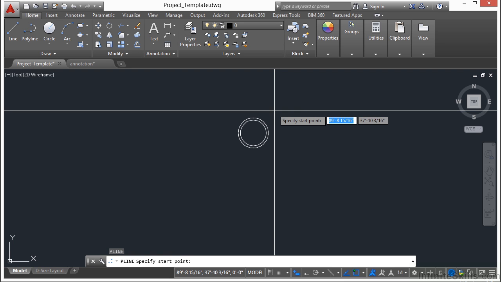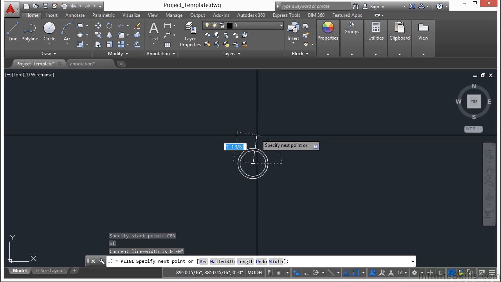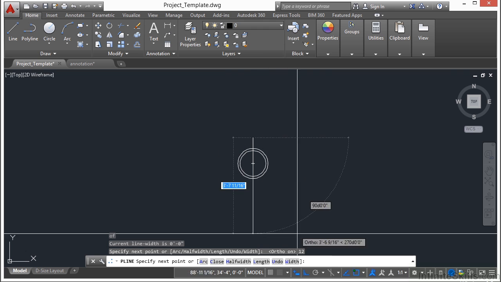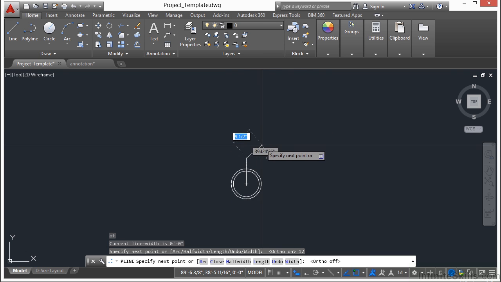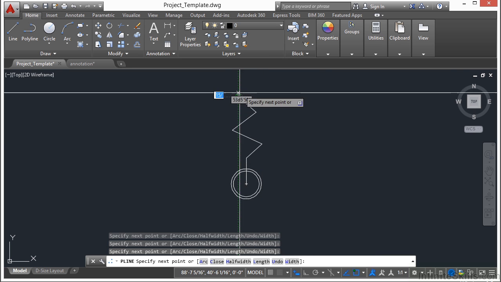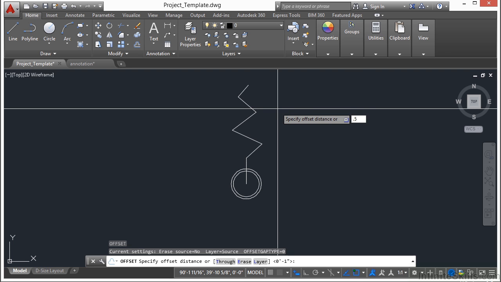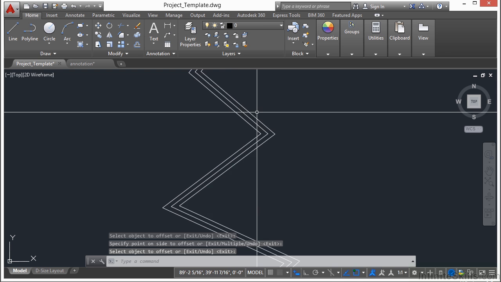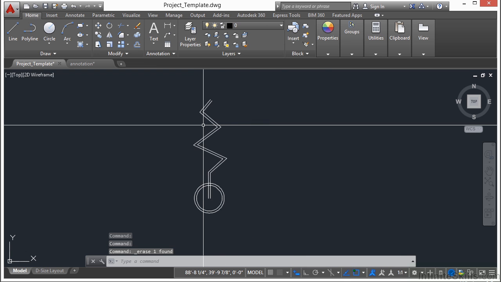Now let's draw a polyline from the center. And you can just draw it straight up. Just draw it out about 12 inches up. I'm going to turn off my ortho now. And what I'm doing is I'm drawing the center of my leaf. Just make it look something like that. Make it squiggle. Now let's offset it again by 1/2 inch, 0.5 to one side and then to the other. Select the center and erase that line.